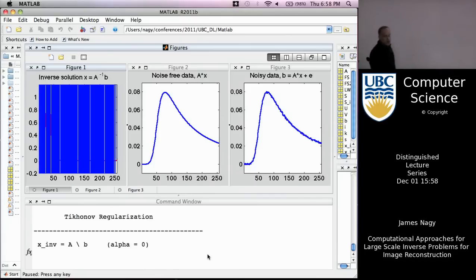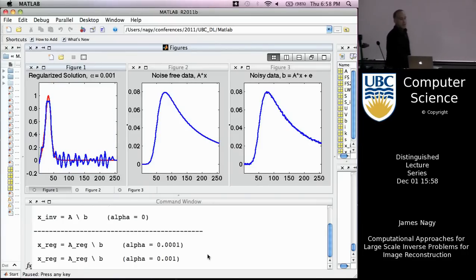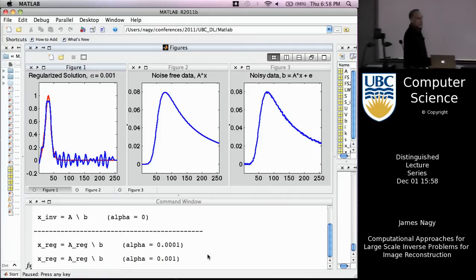If I take this alpha, the Tikhonov parameter up there, to be 0, it gives me this inverse solution, exactly A \ B. If I increase my alpha parameter and solve it, I can actually do that in MATLAB in this one just by using \. If I form this overdetermined least squares problem, you see the oscillation has gone down a bit. It's not great, but it's gone down. So maybe I'll increase the alpha a bit. And the oscillation's still there, but at least it's starting to match the solution a little bit, the truth, right?